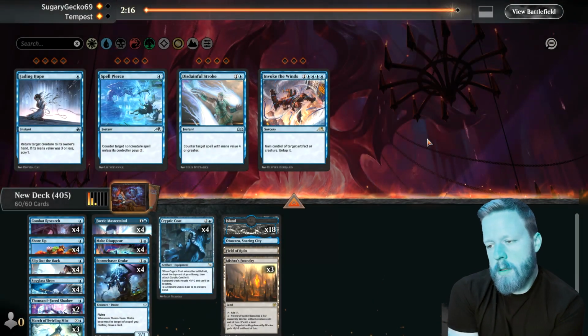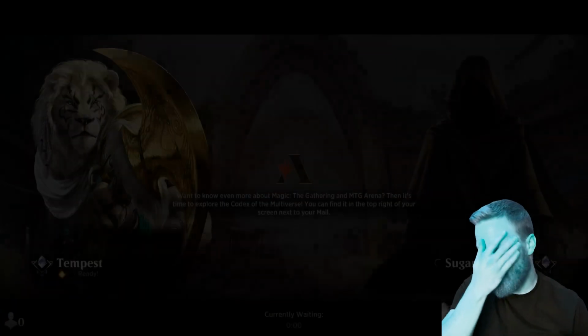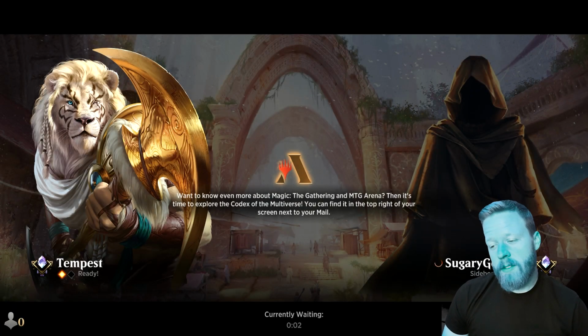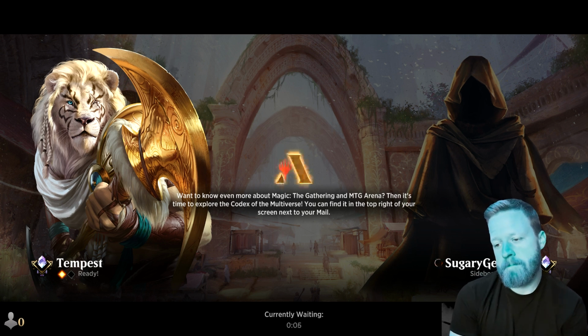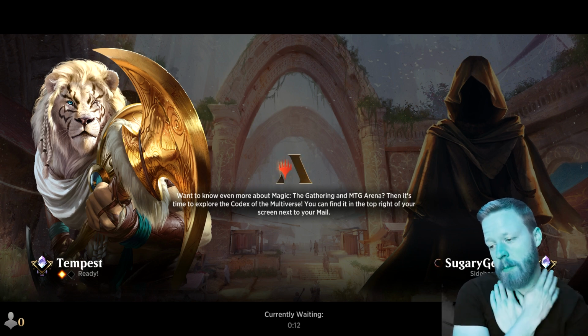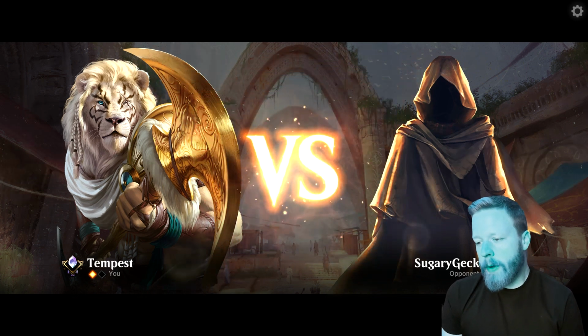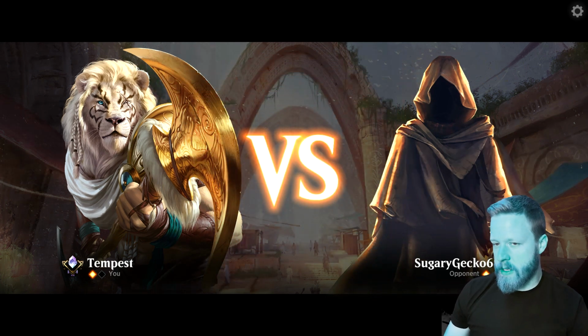So, I don't think anything here is that great. I think I just leave it and hope that I can get that same kind of setup where I have early creature with like a combat research and then protect it. The bats, we beat the bat that game, but they are really good against us generally. Okay, game 3, Sugary Gecko 69.